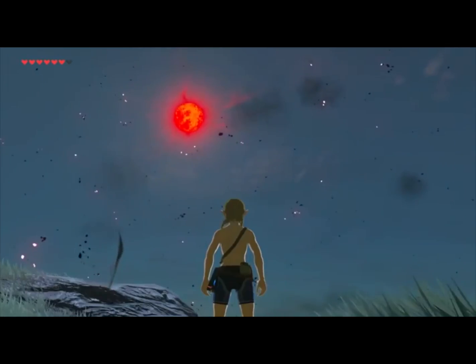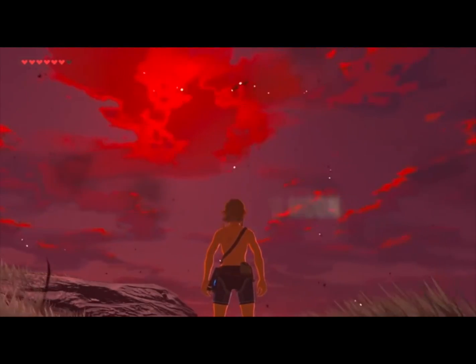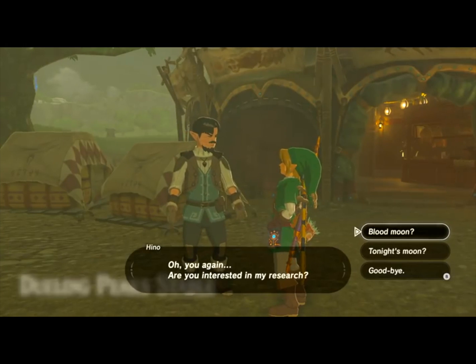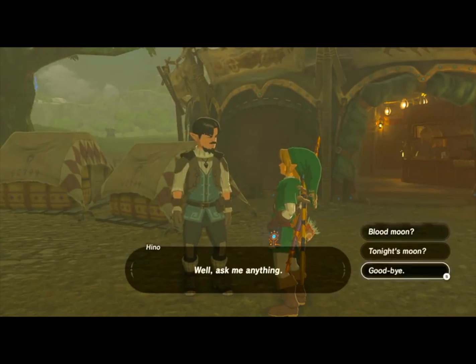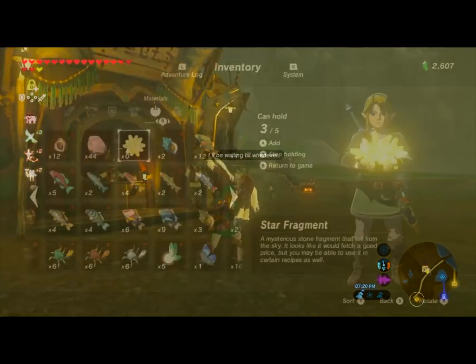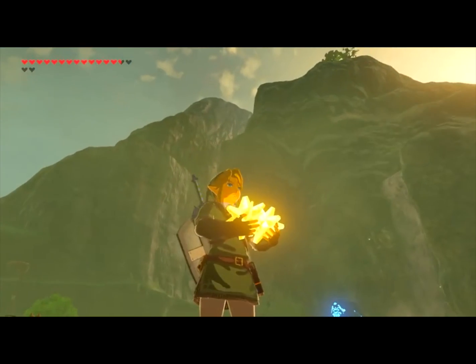One way to guarantee a critical cook is to cook between the time of 11:30 p.m. and 11:55 p.m. right before a blood moon. You can talk to this guy at the Dueling Peaks stable to find out if a blood moon is going to happen that night. If you want to plan your cooking around a blood moon, which is recommended, then a full cycle is 8 in-game days, and a blood moon is randomly selected from those full moons. You could also guarantee a critical cook by adding a star fragment or a dragon's body part, but that takes up a cooking slot. So, okay, no further delays.